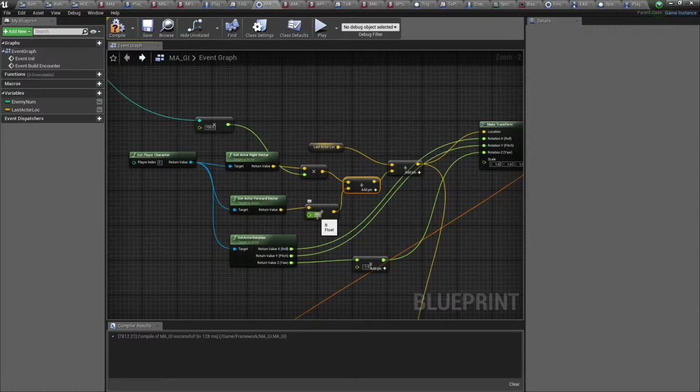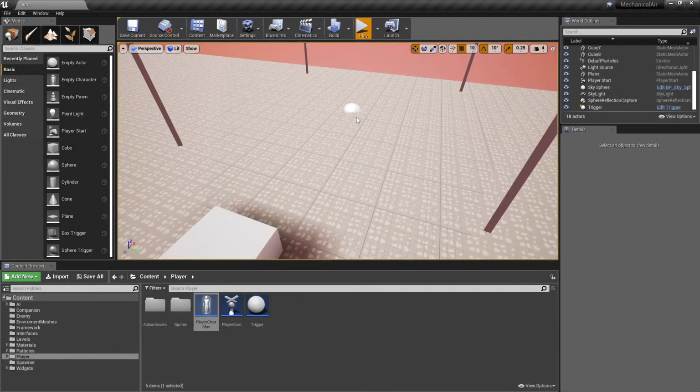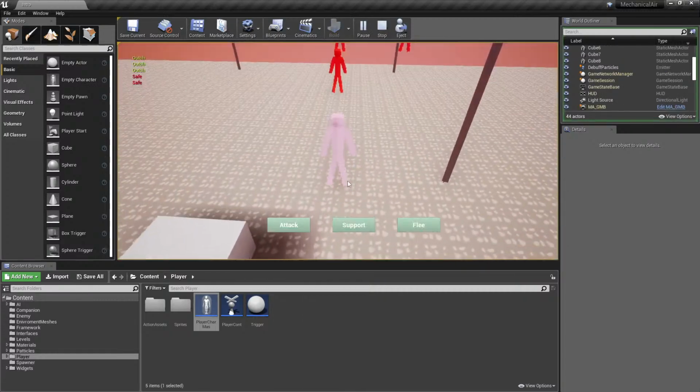Actually, first, let's see if this will even take it back. Get forward vector, I need to add a negative. Unless I do want to add a positive. No, I am pushing it back. From the character's perspective, it's further away, so it's positive. So then, if this works, they should be differing.